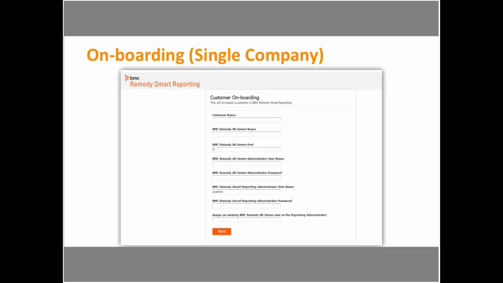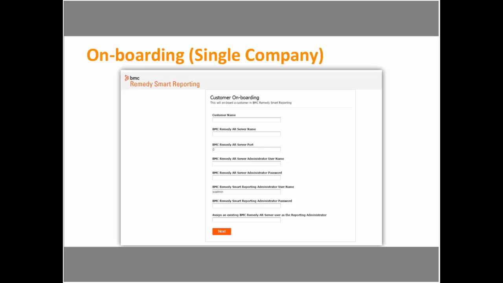For onboarding, you have two options, or for most of you, the single company scenario is what matters. Here, what we would need is the customer name, which is the company name that you use, and then the Remedy server against which you're going to pull the data from, the port, the Remedy administrator user and password, and then the smart reporting administrator username and password.